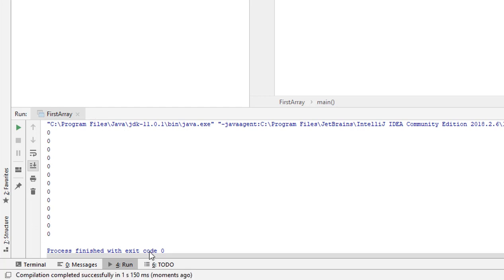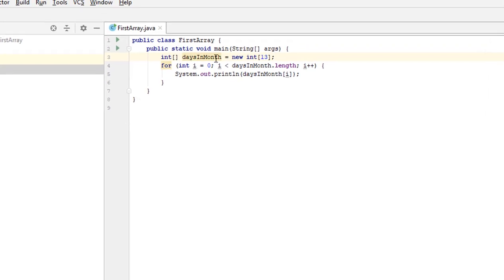This happens because when an array is initialized using the keyword new, default values are assigned to all the elements of this array. If this is an array of numbers, zeros are assigned to all the elements. If it's a Boolean array, all the elements will be false. If it's a reference variable, we have not yet studied this type, but we're going to do this later. It will be assigned a null value.